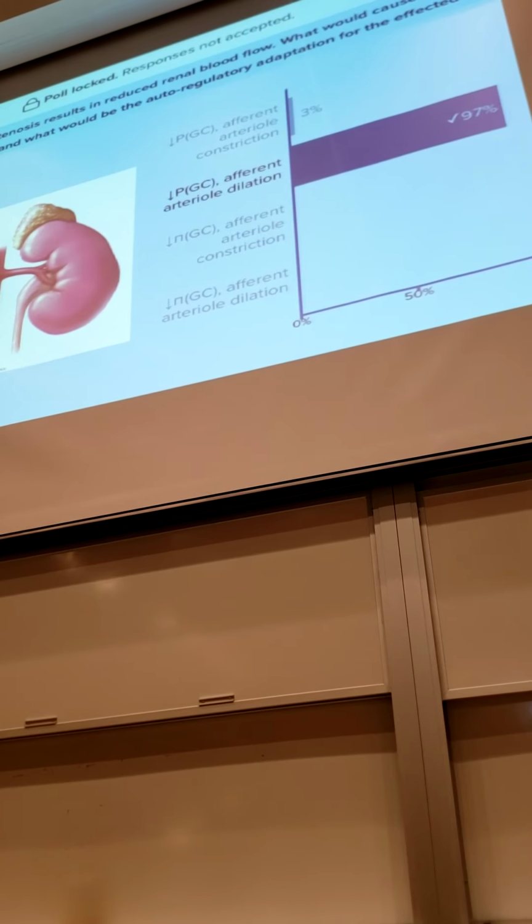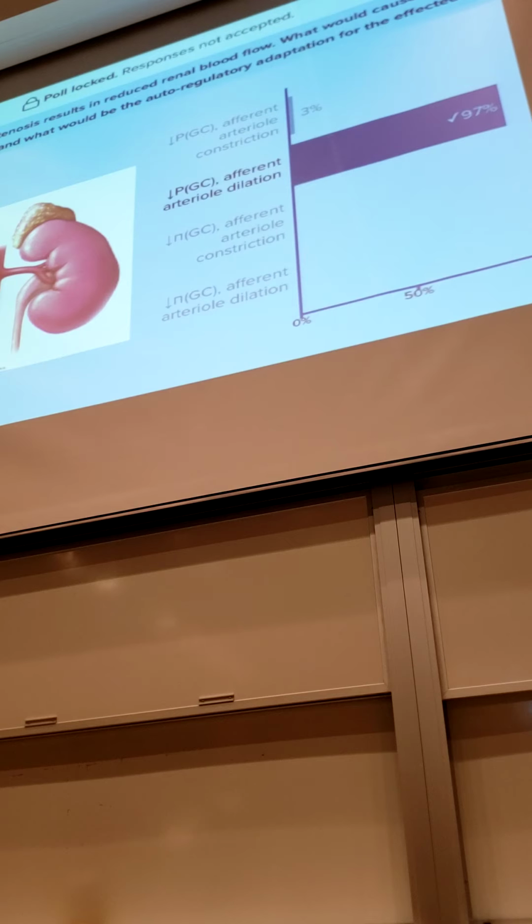So we have stenosis, narrowing of the blood supply to the kidney. So what's going to happen to blood flow generally to our nephrons? It's going to be decreased. Okay. And what's the effect of that decreased blood flow? Decreased pressure within our glomerular capillaries. Okay. So how do the afferent arterioles respond to that lower pressure? They dilate. They dilate. Okay.